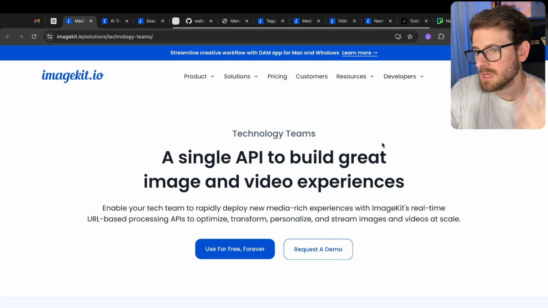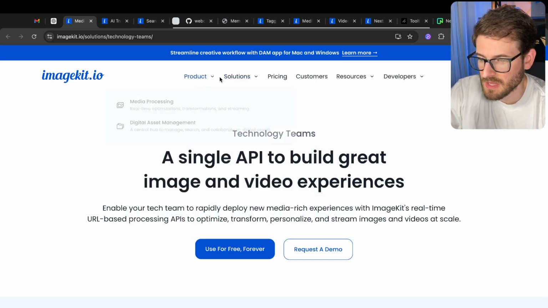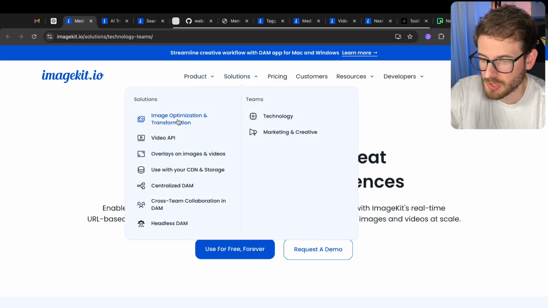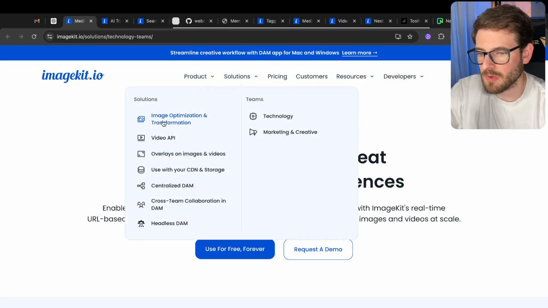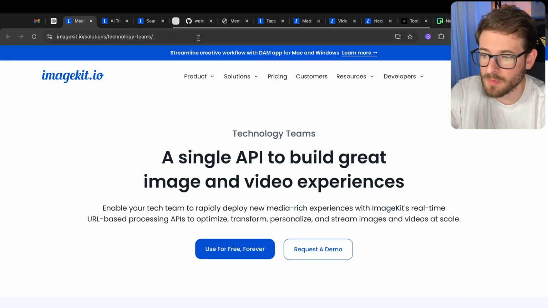But I would say if you need a powerful place to store your assets, your images, and your videos, go check out ImageKit. They have a bunch of built-in solutions. And I just gave you a little slice of all the cool things that were possible by making this meme generator.